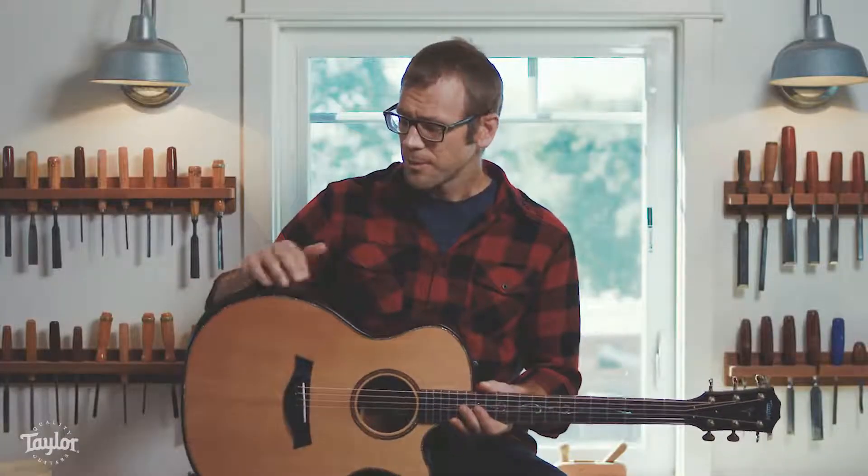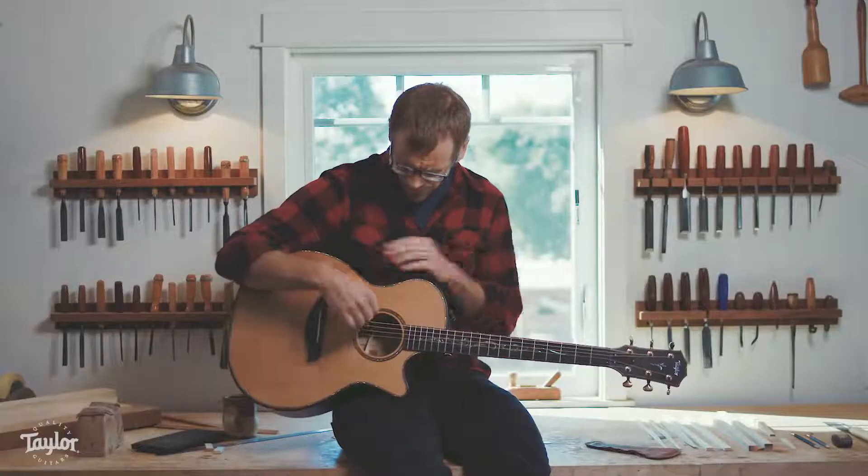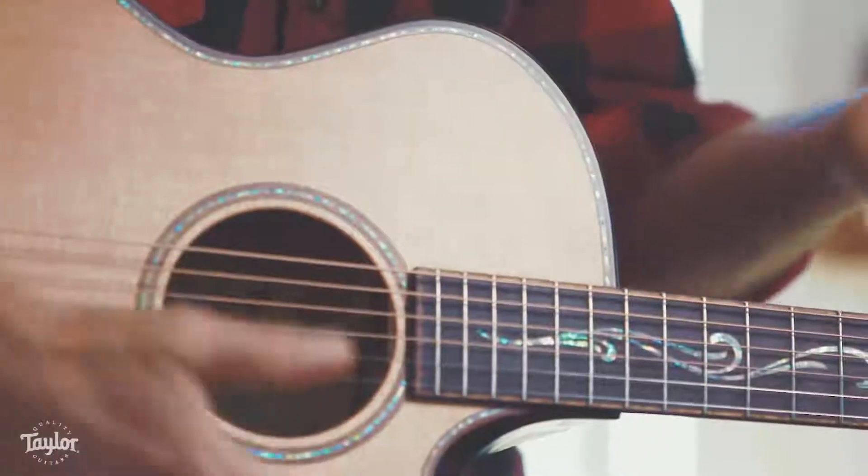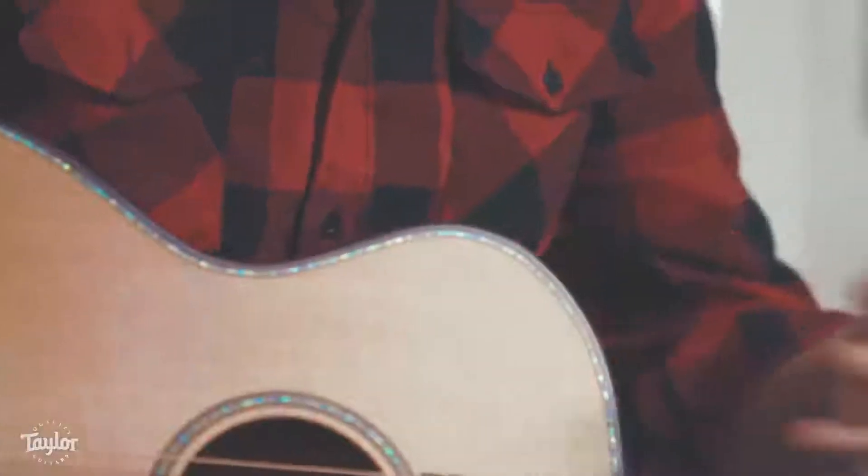You've seen a feature like this before — this armrest — it makes the guitar body more comfortable for your strumming hand. But I wanted to take that idea and apply it to even more of the guitar. So now we've taken off all the sharp edges, all the corners, so all the edges have this different type of edge treatment where they're all chamfered off.